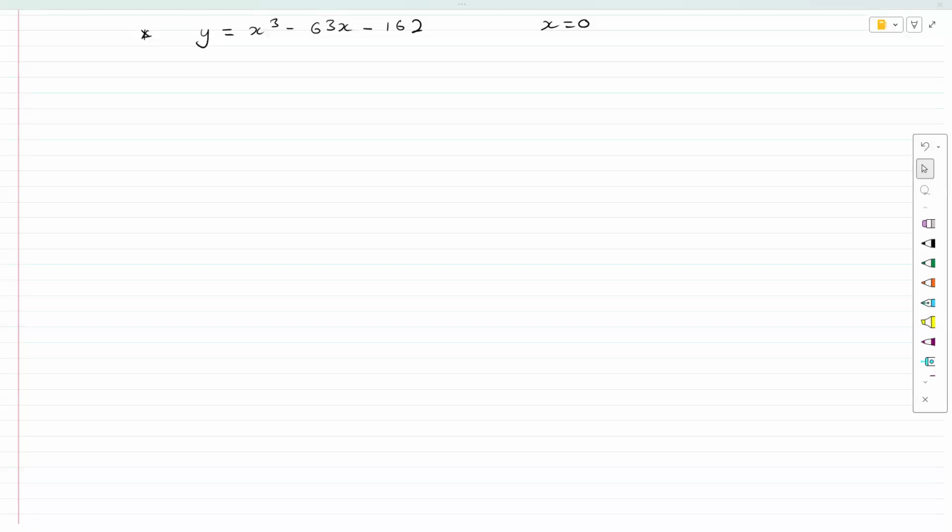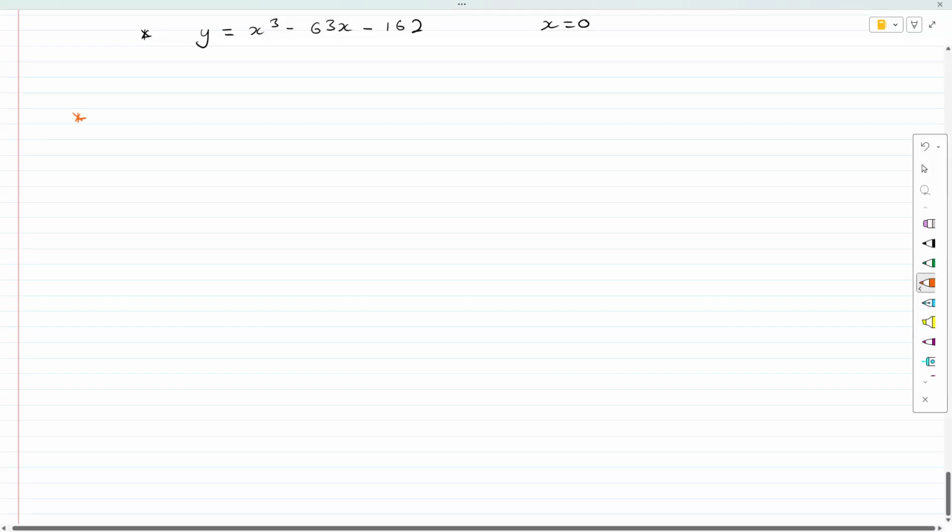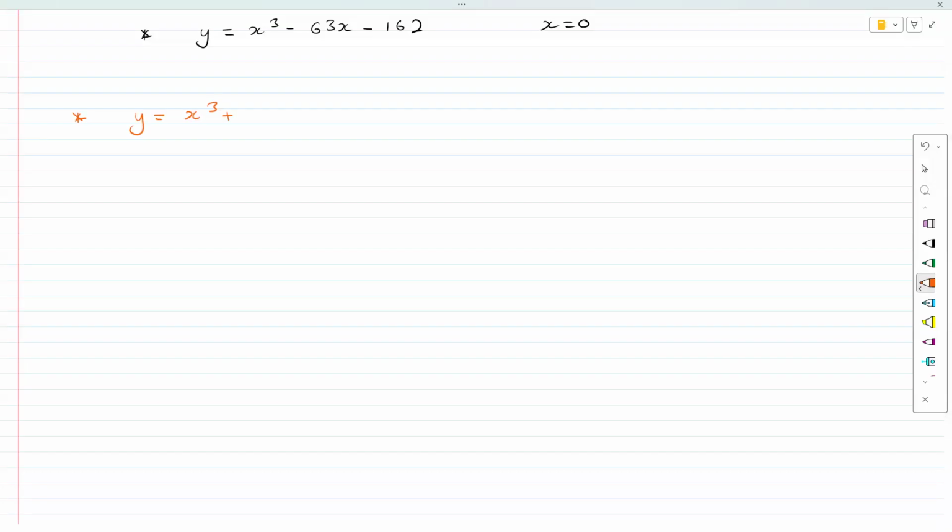Okay, part 2 of equations is quite simple as well. This is where we determine the equation of the tangent, but in this question, I'd like you to know that the gradient is already given to us. So they gave us the gradient equals 10. Now the problem is we don't have any points.